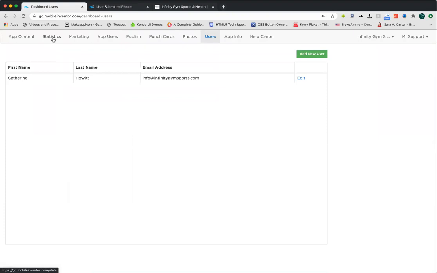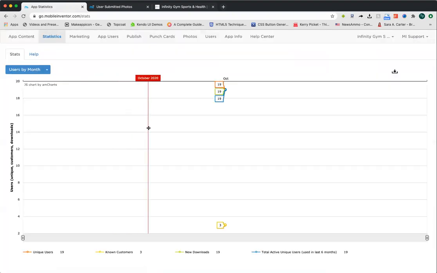Okay. Let's go over to statistics. This is where you go to understand who's using your app, how they're using it, really just to give you an idea of how your app is doing.